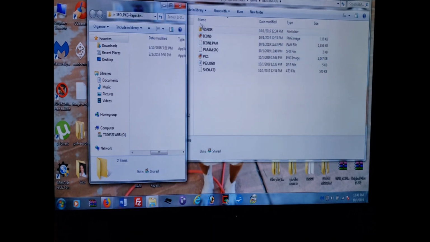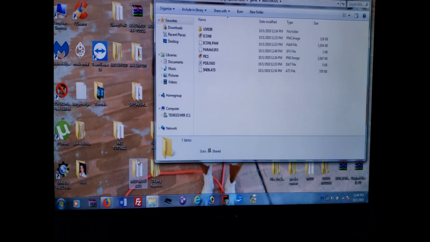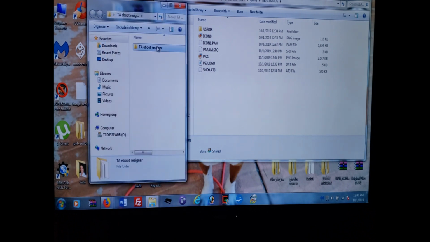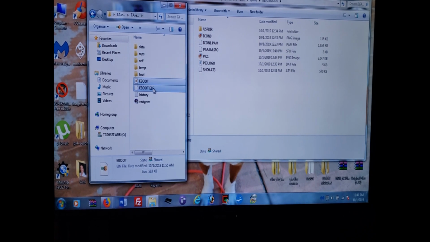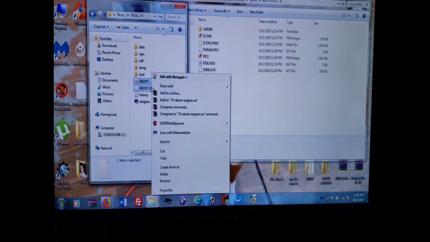Now, next thing we want to do is we want to change the name on the menu, because I'm sure you don't want my name popping up. So what you're going to do, let's close that. We need to open the eBoot resigner right here. If you have an old eBoot, an eBoot elf in your program, when you open it, delete it.